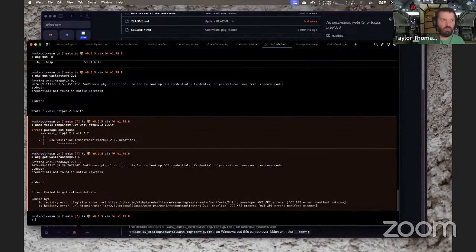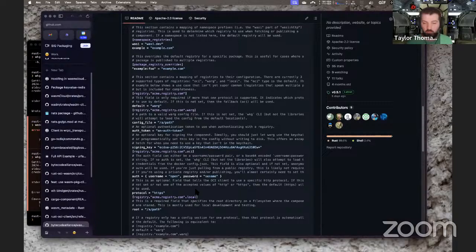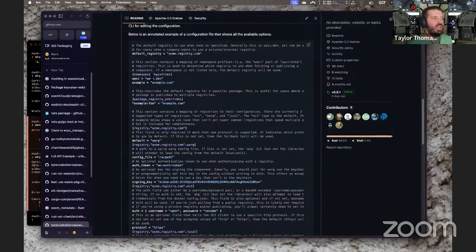That's inside of WebAssembly. And you're able to provide config and things. There's whole documentation here. We're going to be improving it and adding some things to config. I've already been getting feedback from people in the community, which is great. That allows you to say like, oh, for this namespace of a package, go fetch it from here. For this namespace of a package, go fetch it from here. So all of those things are now on there.